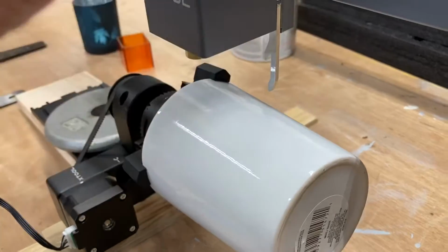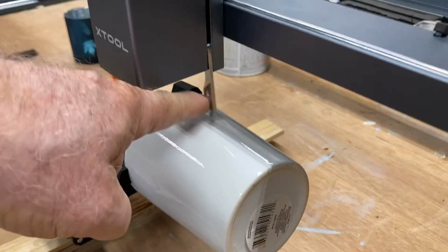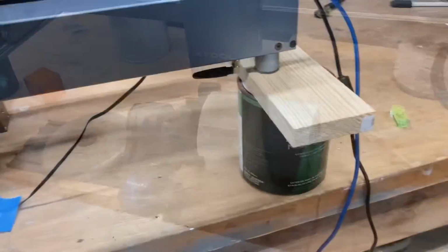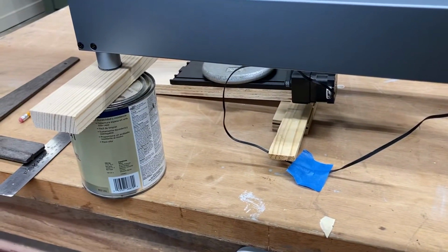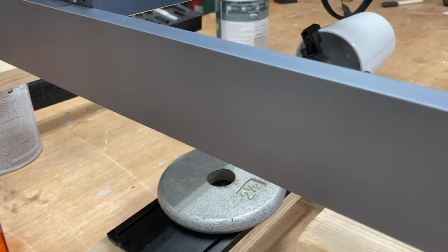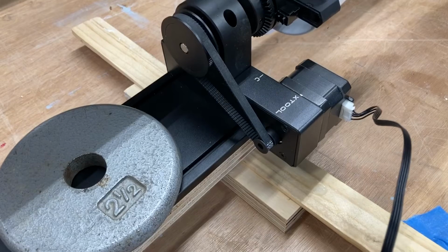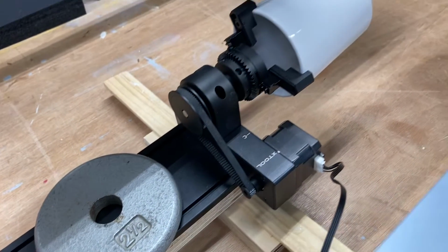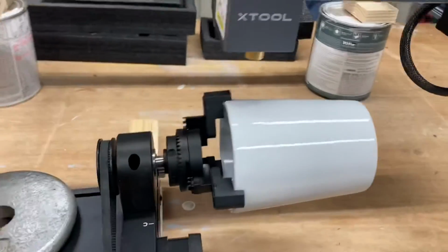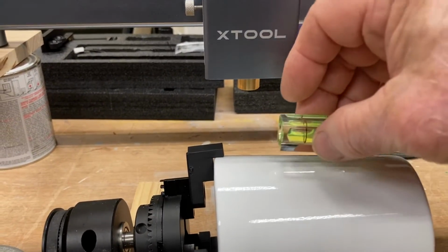The first thing that I like to do is set the Z height, because this is going to require perhaps some other shims and material underneath this rotary. With that done, then I can slide this left, right, forward, backwards to get it in position. You also noticed in this case I had to raise up the laser a little bit higher. The paint cans weren't quite high enough, and I needed to raise that up another 3/4 inch. A weight is also necessary on this rotary roller. That base plate is not heavy enough to support that cup extended out this far. So just grab a weight and put it down and you're set.